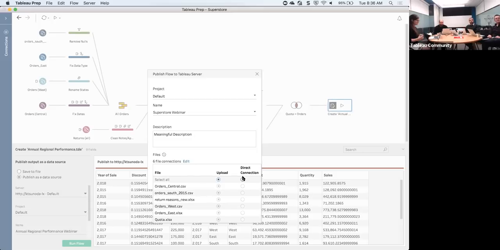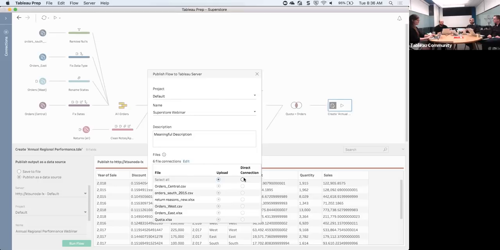Every time the flow runs on server, it will use the files that are in that share, and it will always use the latest updated files. One caveat to this, though, is this will only work if the network location where these files are located is marked by the server administrator as a safe list folder path.